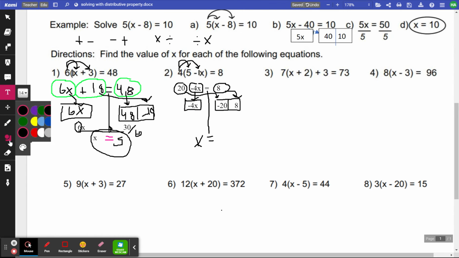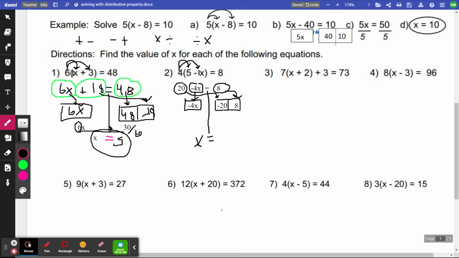Okay? Now I'm going to go through and I'm going to say, what is happening here? And I think of those good things, bad things that we learned about. If I had 20 bad things that happened, and 8 good things, I had more bad than good. How many more? I had 12. 12 more bad things happened to me. And I have a negative 4x's, I'm just going to bring it down. Okay. So once I get to this point, my question is, what do I do next?